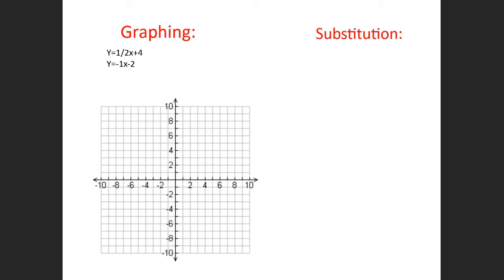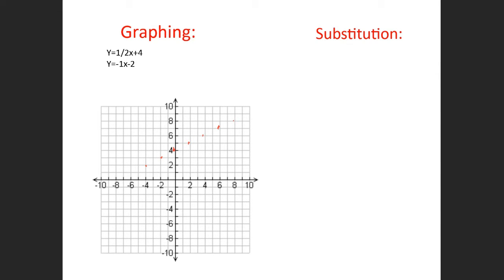So in the first problem up here, I have y is equal to 1/2 x plus 4. And I just made this problem up. I'm hoping there's a solution to it. Okay, so I'm going to put a point at 4. So the y-intercept here is 4, and my slope is 1/2. So I go up 1 over 2, up 1 over 2, up 1 over 2, up 1 over 2. And I'm going to go backwards, down 1 over 2, down 1 over 2, just so I have a lot of points in here.